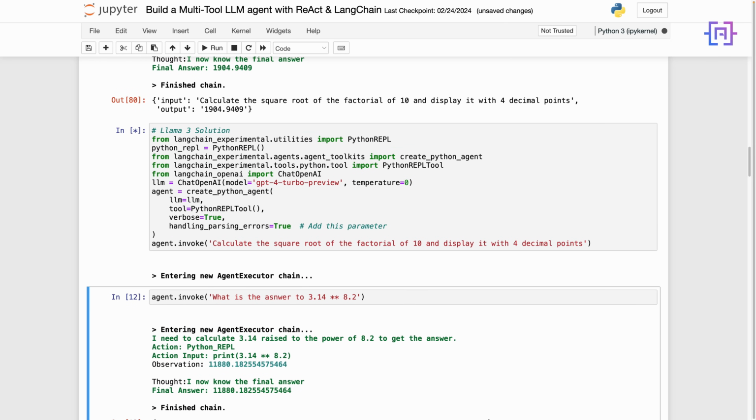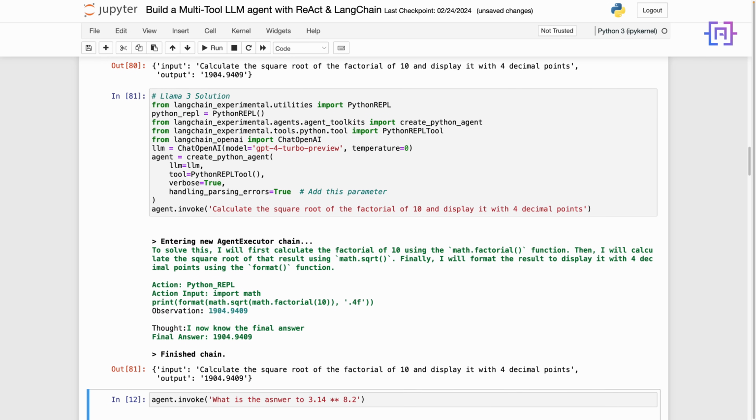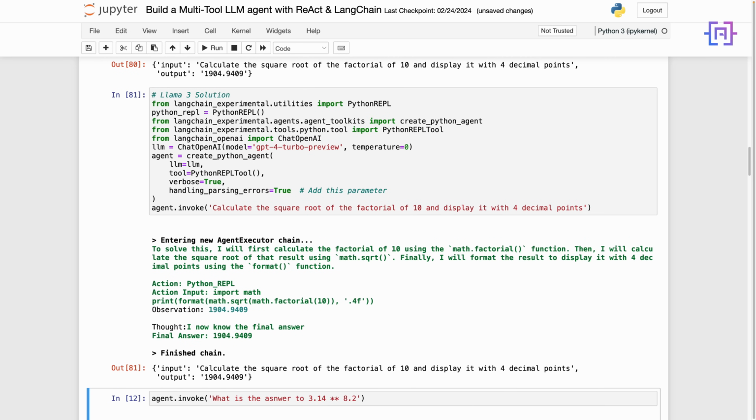It's working, entering the agent executor chain. And we get the result again. So both of them, ChatGPT and Llama 3, were able to address the problem in our code and find a solution to it. Okay, let's go back now to ChatHub and check other responses.